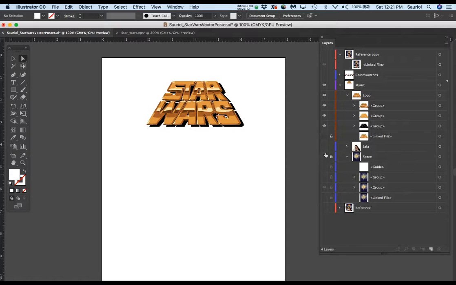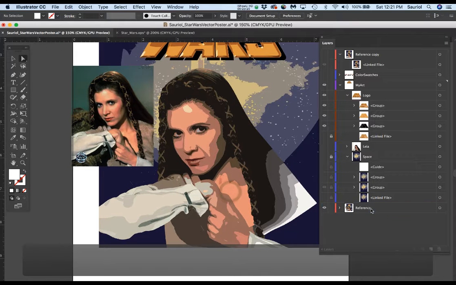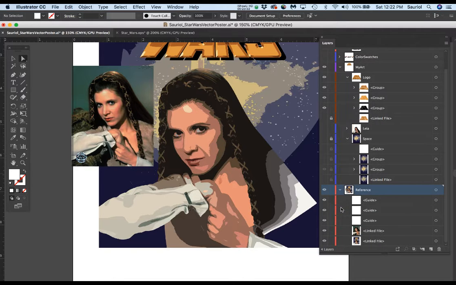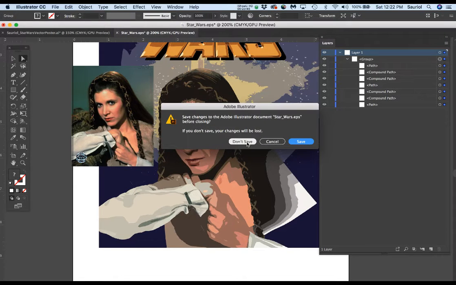But before I had that solution, I actually brought in the Photoshop file. So here on the bottom layer is my Photoshop file that I did when I went to the Cutout Filter. And I also put in, look, I'm going to open up this layer, this little picture off to this side so I could see the solution for this. Now let's do the same thing for Wonder Woman. So I'm going to close this, and I'm not going to save this file at the moment.